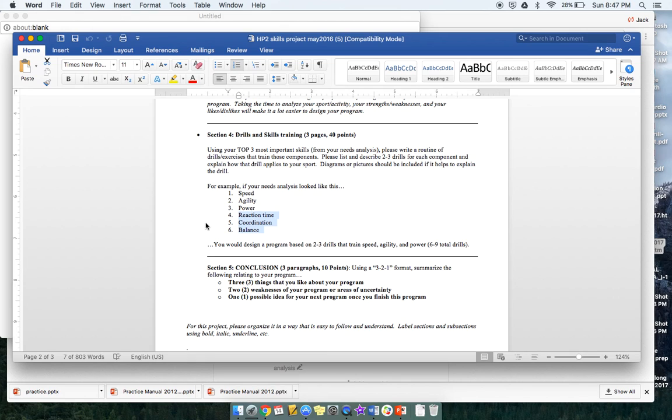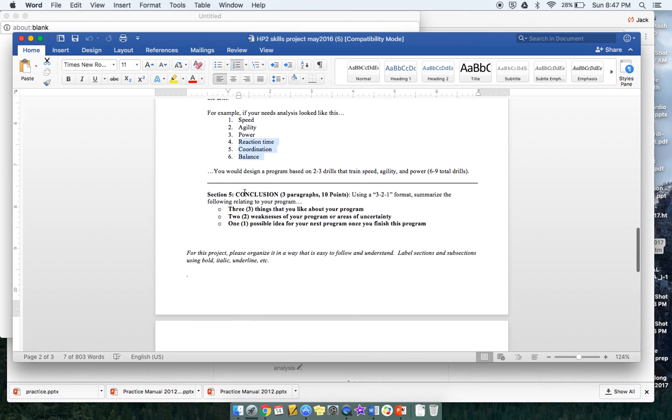You don't have to design anything that's brand new. Simple drills are fine. Things that you already know are fine. If someone told me, hey, I'm going to work on my 40-yard dash for speed, that's what people do for their speed. Just be able to justify it, because your sport or your position might be better off working on shorter sprints or longer sprints. So make sure that there's always an analysis about why you made that decision. It doesn't need to be med school stuff, but it needs to be well thought out.